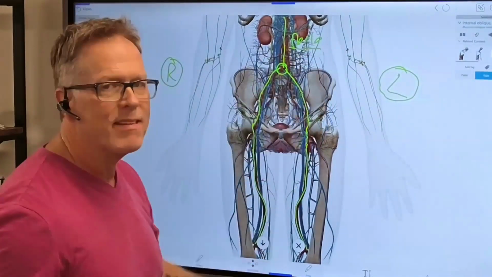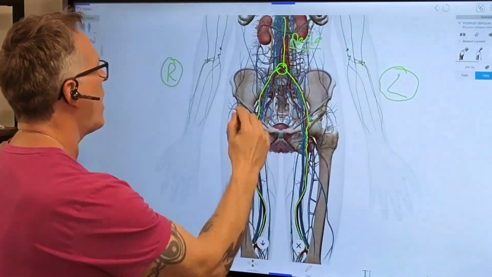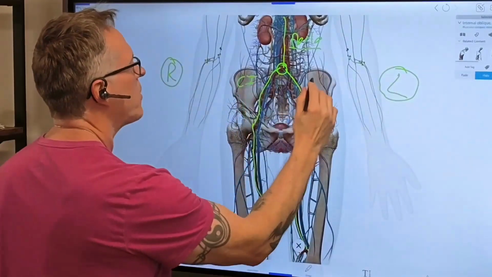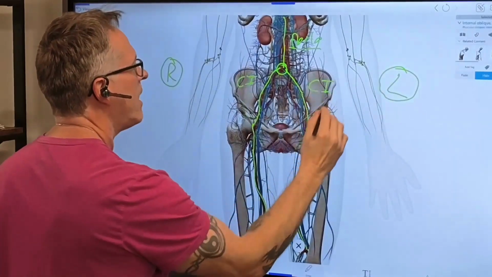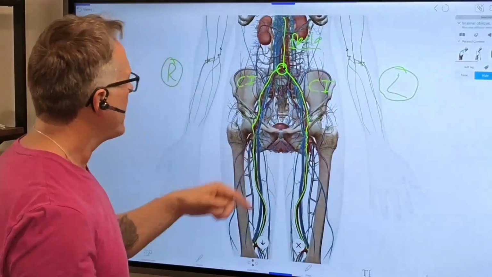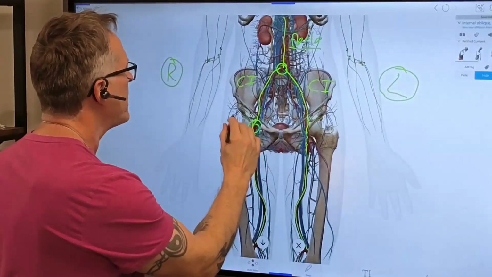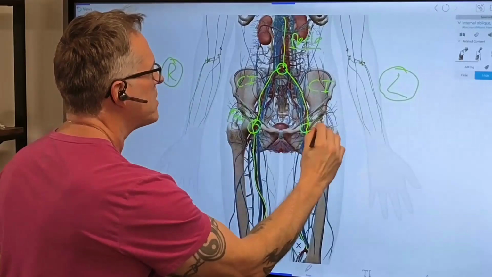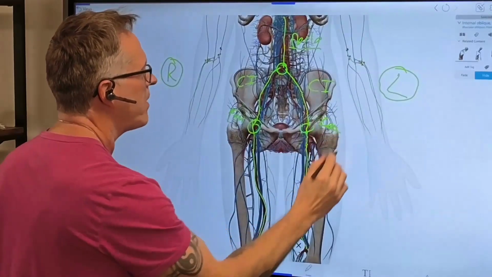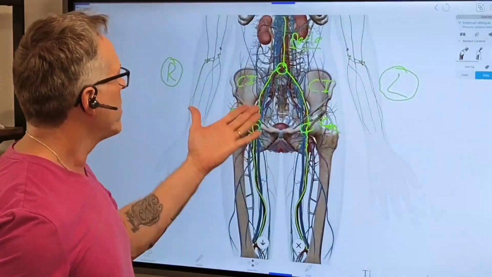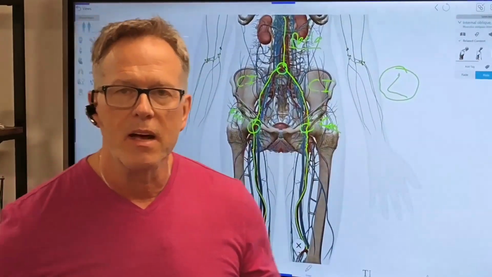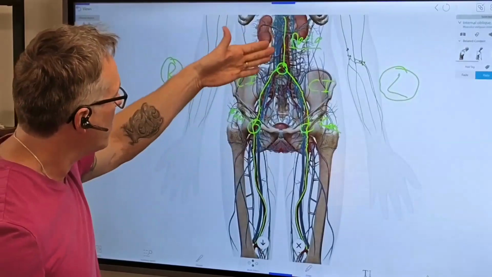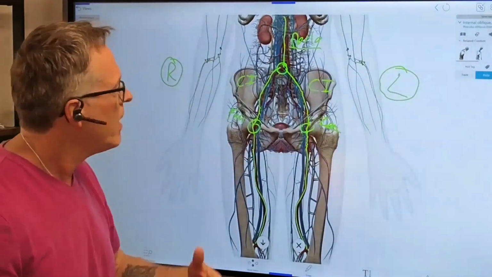And when it hits the navel, it splits off into what's called the common iliac on the right, the common iliac on the left. Then when it hits the groin, it becomes the femoral artery on the right, and then it becomes a femoral artery on the left. And you're like, that's great, but how in the world does that help me knowing that? It doesn't, because it's the same pipe. It's just bigger and it comes smaller.